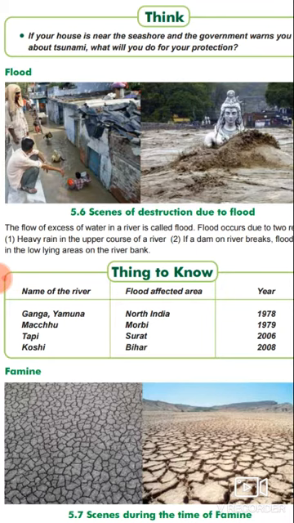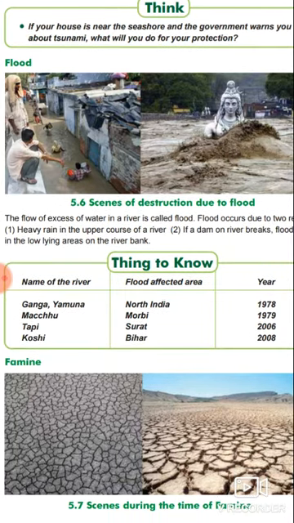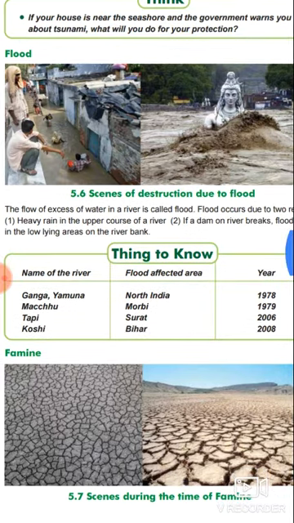Next, types. Floods are of different types, namely riverine flood, floods occurring due to overflowing of river banks. These are called riverine flood. Next, coastal floods, floods common along the coastal areas during cyclones, tsunami, high tides. Again, flash flood, sudden floods which occur due to heavy and intense rains, melting of snow, cloud burst and bursting of dam. These are called flash flood.